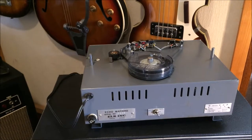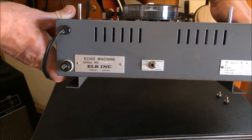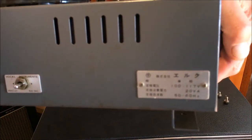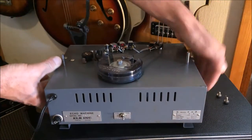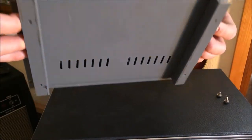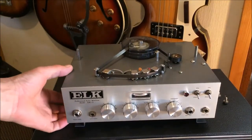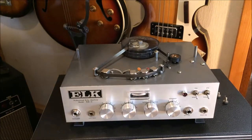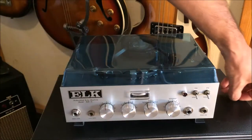Okay, here's a rear shot of it. And there you can see the vocal or instrument choice lever on the back. Get you a shot up of the serial number there. All in all, it's in pretty good shape. These came with a big wooden box originally that this would have sat inside of. And this is just the way I bought it. I bought it about a year ago or so. I've used it off and on.